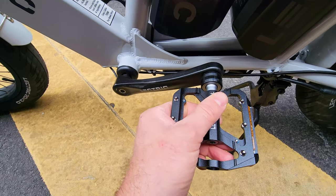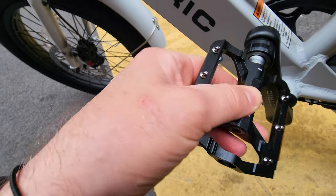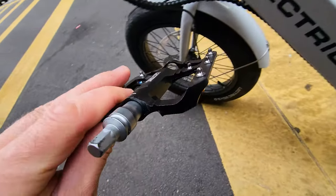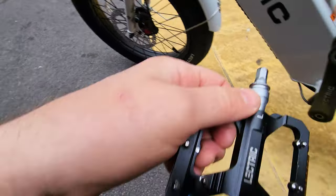There's a little bit of play, so maybe if they make it with higher tolerances, it'd be perfect, but even the way it is, it doesn't bother and it's so thin, it's so light. This thing almost weighs nothing and the design is so cool. I want to see more of this on other e-bikes.